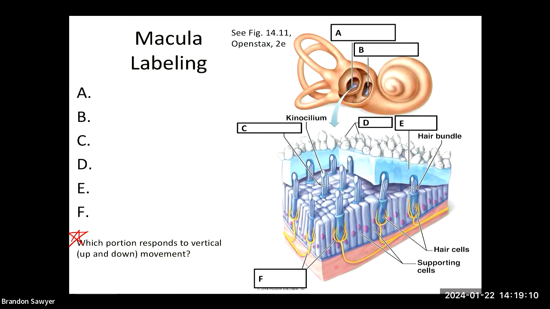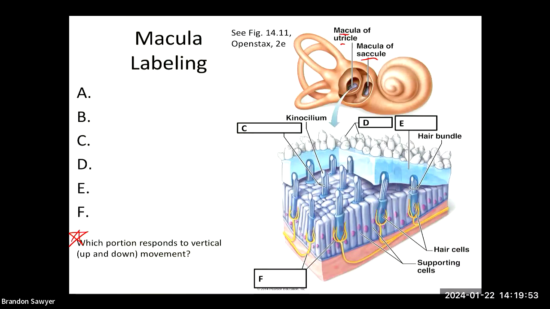So we got 40% saying B and then 25% saying A, something like that. So what did you call A? What was that one called? The utricle, right? So it's one of the macula, but it's specifically the utricle. And then B is also a macula, but it's specifically the saccule. The utricle is the one that's supposed to be more perpendicular to the base of your skull, and the saccule is more... I'm sorry, I said that backwards. The utricle, the first one there, A, is more parallel to the base of the skull, and the saccule is more perpendicular. And so you could just imagine if we have those little stones on this part here, and we jump up, right? What's going to happen?